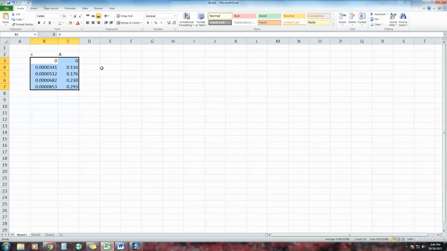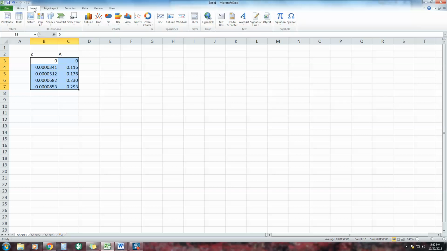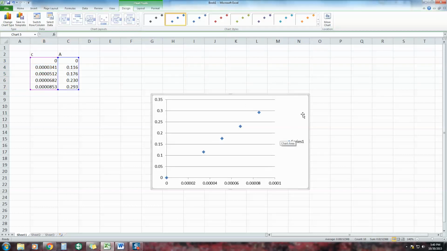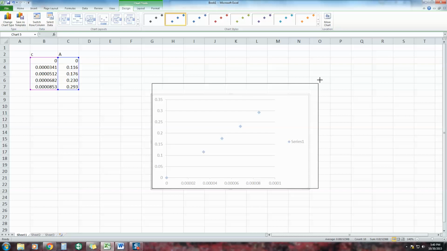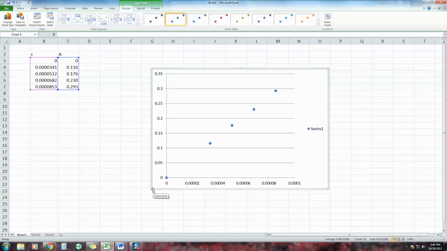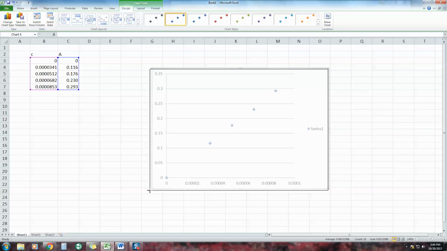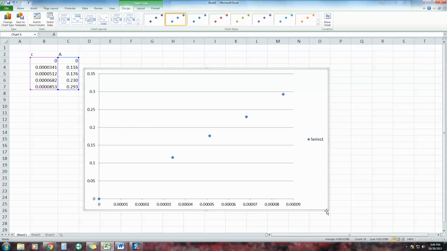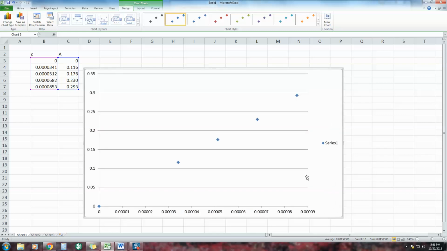We are going to go to Insert, and we choose the Insert tab, and we're going to click on the XY scatter chart, and we're going to pick the first one on the list, Scatter with Only Markers. Bam. So there we go. There is our graph. Let's blow that up a little bit larger, so hopefully it'll be nice and easy to see in the video. And you'll be formatting this thing and then plunking it down into Word.